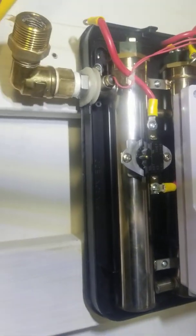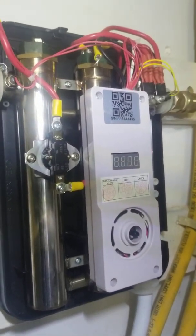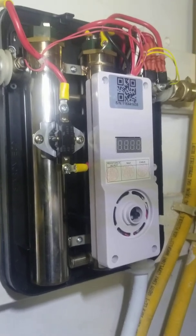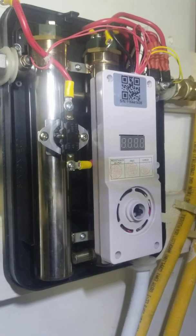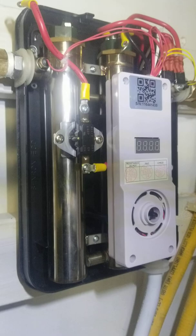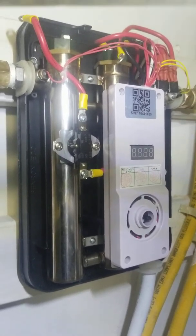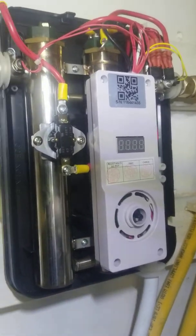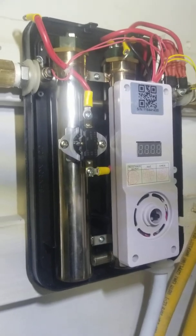Based on research, this thing needs to be decalcified because calcium builds up apparently pretty rapidly on these units due to the very fast, very high heat on the elements and the small amount of water that heats rapidly. That apparently causes calcium deposits on the heating elements pretty rapidly, so it needs to be cleaned out every six months or a year. I'm overdue.